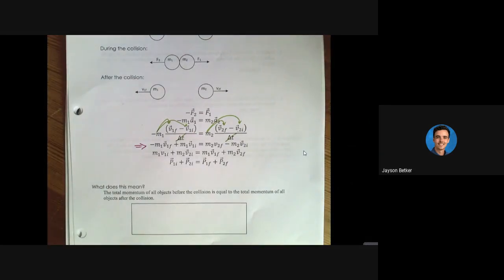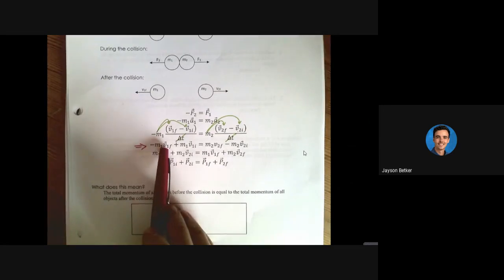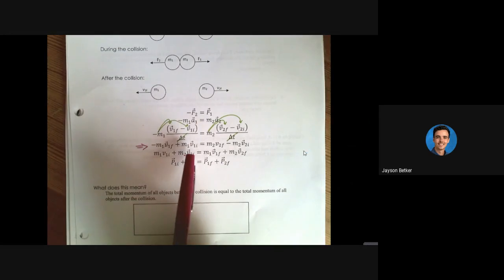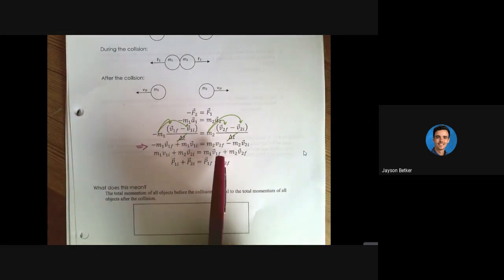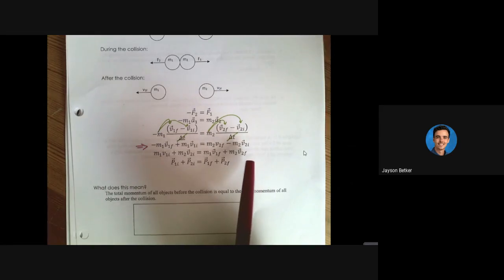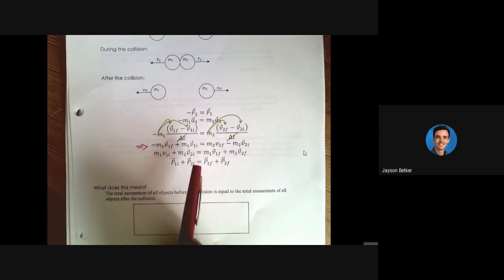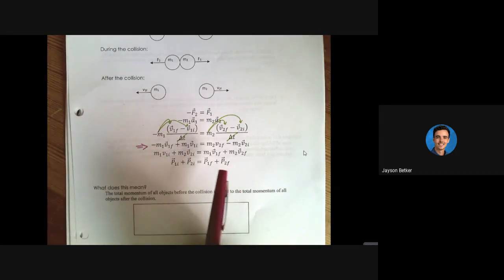Now we can actually make this even more simple. Let's put all of our final velocities, momentums, and masses on one side, and our initial velocities and masses on the other side. So what I have now is m1v1i, the initial momentum of object one, and m2v2i, the initial momentum of object two. And that is equal to m1v1f, the final momentum of the first object, and I can add up mass number two's final momentum as well. So the momentum initially of the first object added up with the momentum initially of the second object is equal to the momentum of the first object after and the momentum of the second object after. That's where that P comes from.